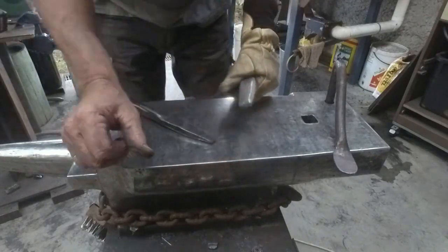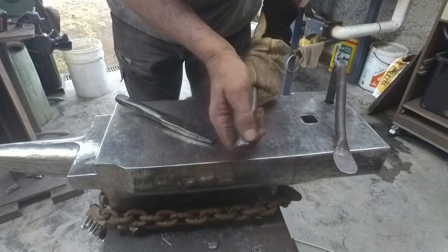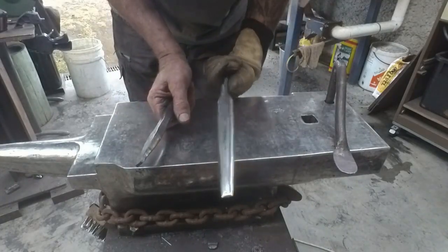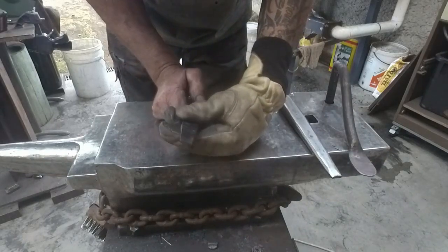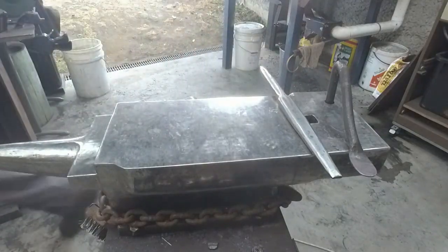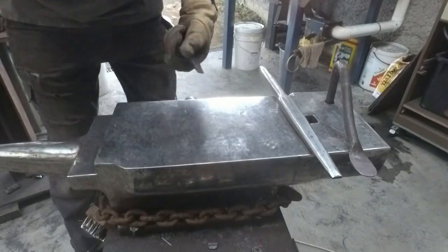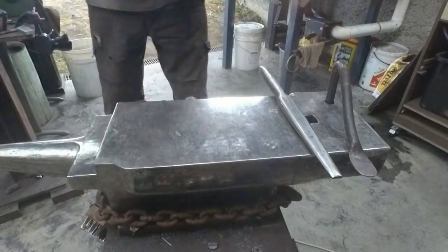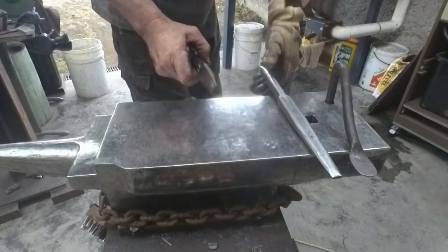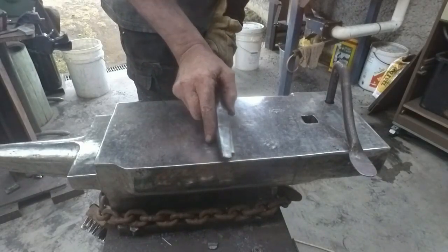Okay, so the situation is, I've drilled a hole, but I've only got a 13mm drill, and this is wider than 13mm. So I can't just put my drift in it and start drifting my hole. This is also wider than 13mm, but only by a very small amount. 14, maybe a tad more. So I'm going to punch the hole through with this, and then I can start drifting that once it gets to the right thickness.